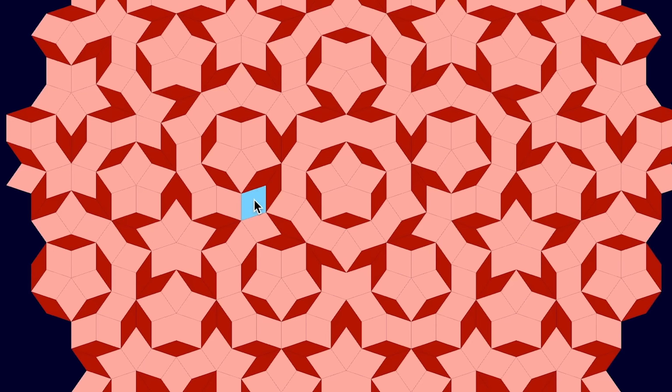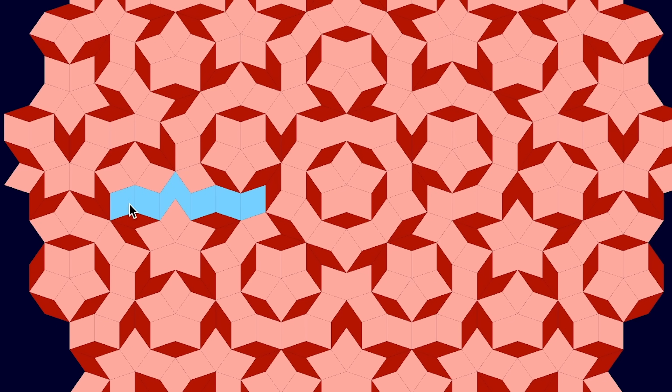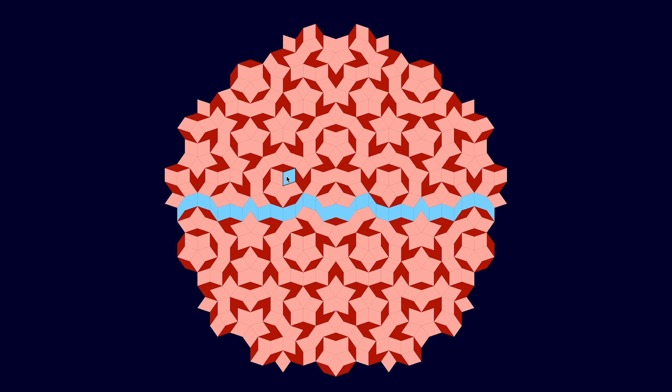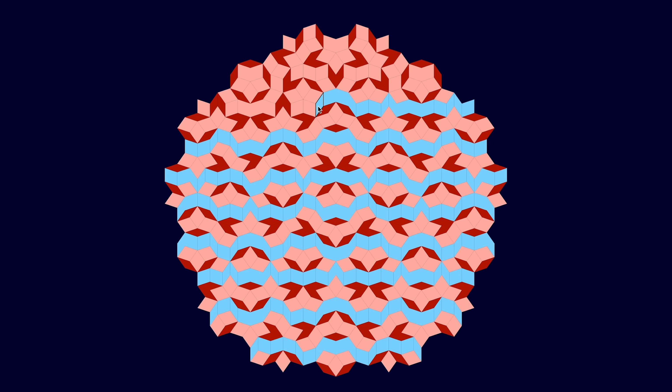Here's how you find the pentagrid. Start with a single tile and highlight neighboring tiles whose edges are parallel and their neighbors, and you end up with a wobbly ribbon of tiles that snakes around a bit, but overall follows a straight path. And if you pick another tile with the same orientation, you can make a ribbon that's parallel to the first. And you can keep going. Here's a whole set of parallel ribbons.